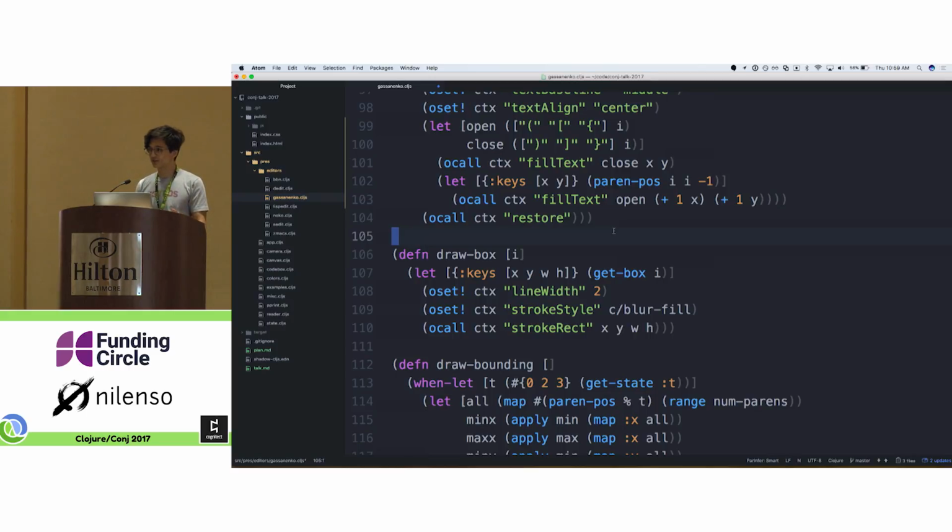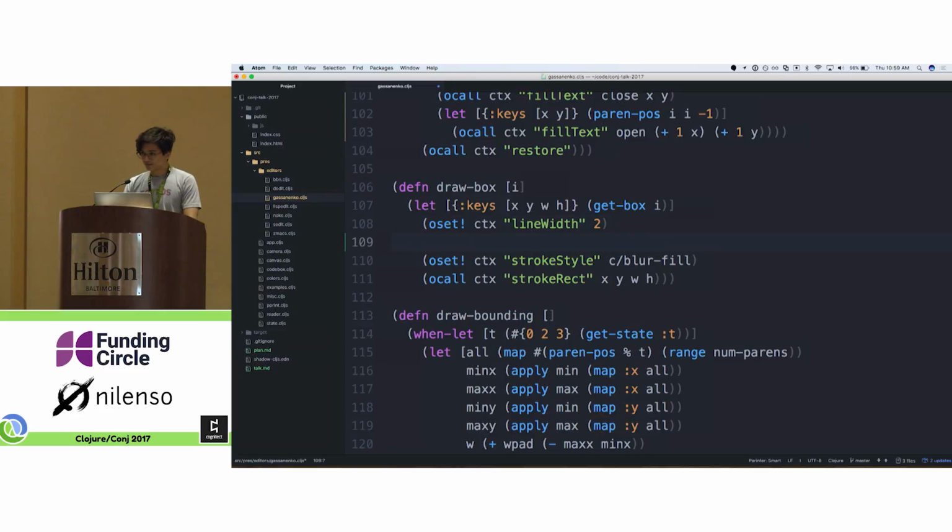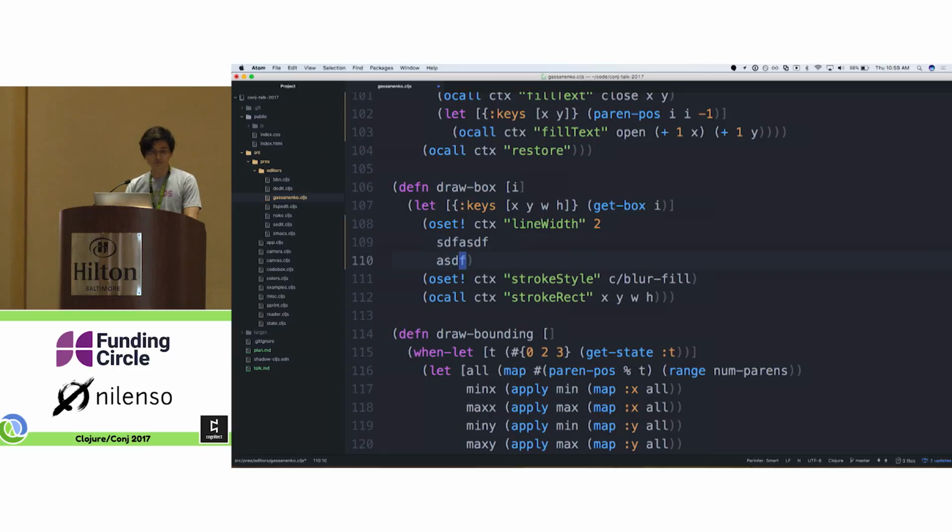Some may, for example, like, let me just show you here. I'm going to the next line and I'm just going to type something, and notice that the paren is being moved automatically. So indentation implies nesting. Say again?